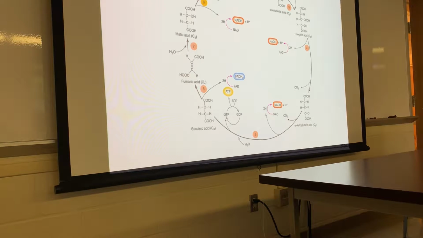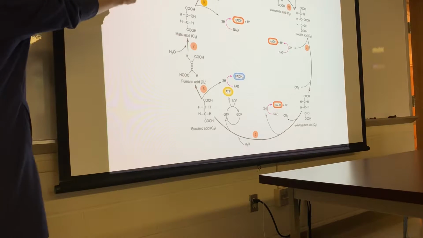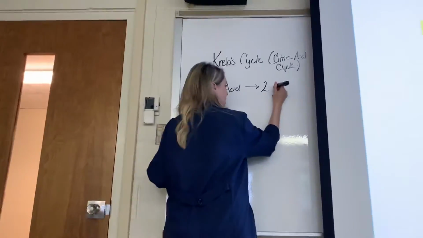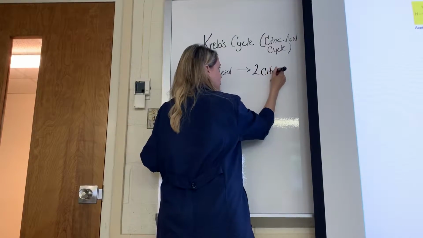Okay, so per glucose, we have 2 molecules of acetic acid. And, you know, really, the only reason that I'm putting this on here is because I just want to remind you that the first product produced is citric acid. But, of course, really, I guess our end product would be oxaloacetic acid, but I'm putting this. We have 2 citric acid molecules produced.